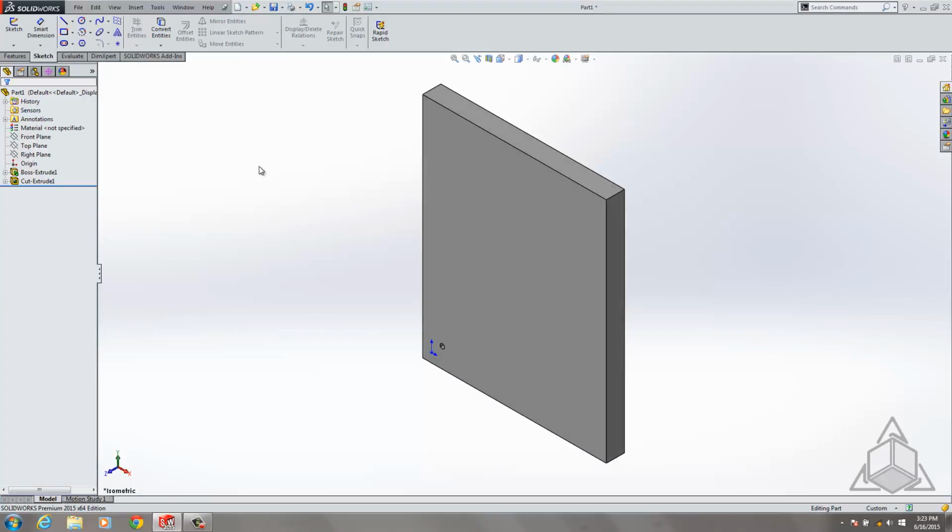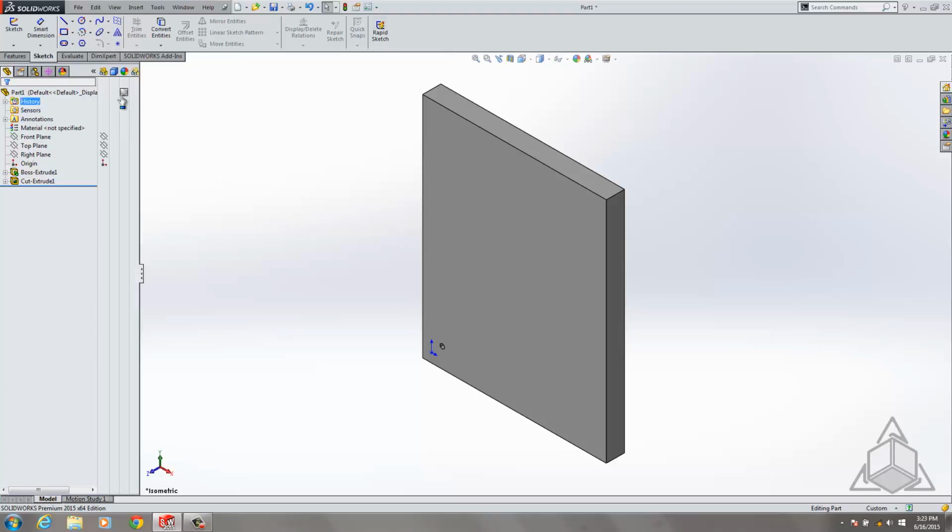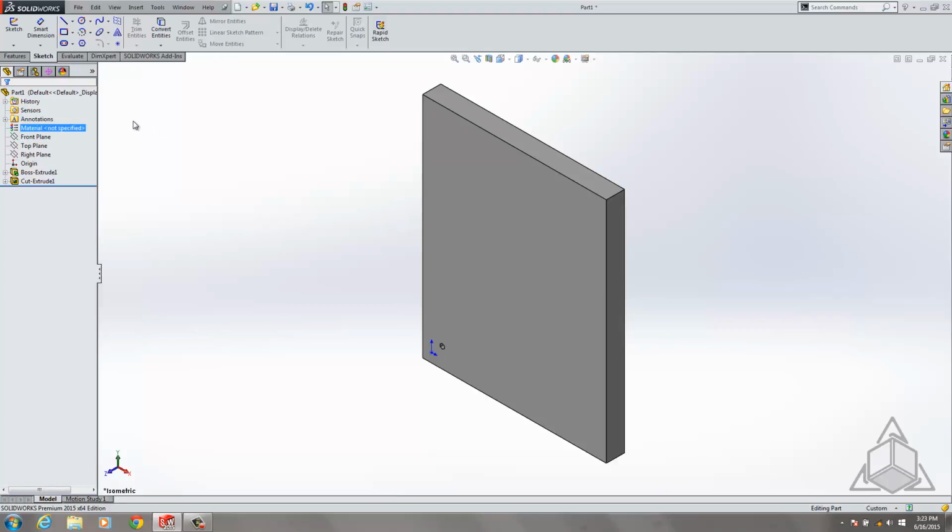Now another shortcut that I want to talk about is how we can go through and reduce toolbars so that we may have more screen size or more screen area. Before I do that though, I want to hit on F8. What F8 does is it brings up this display pane. Let me click on it again to turn it off.